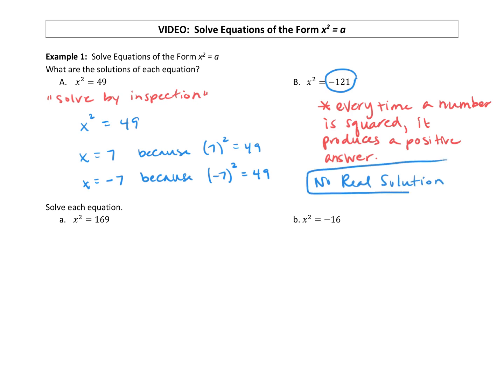If you were to graph the parabola for this equation, it just wouldn't cross the x-axis. And we've seen plenty of those parabolas, so no big deal. Sometimes you don't have a real solution. The reason I'm saying real is when you get to Algebra 2, you will be introduced to the imaginary number that does let us solve this equation, x squared equals negative 121. But that's a higher level math concept. In algebra, we are just going to stick with the basics here. We know that every time a number is squared, it produces a positive answer. So we can't square an x and get this negative 121 in the real numbers.